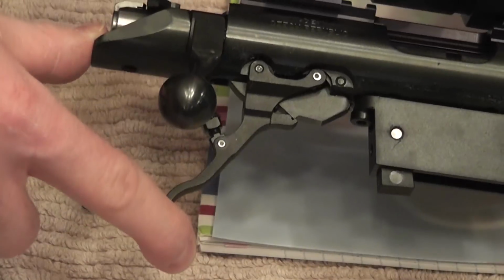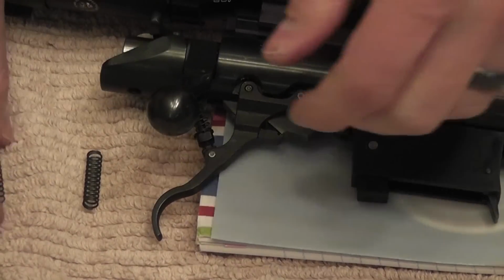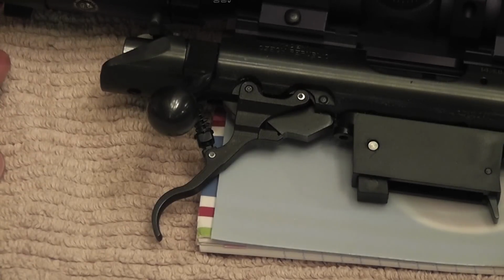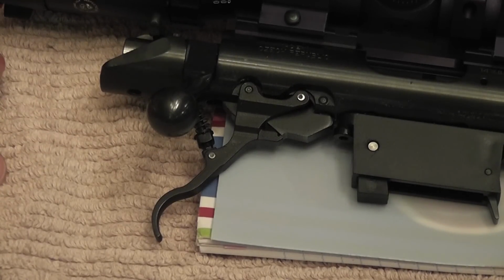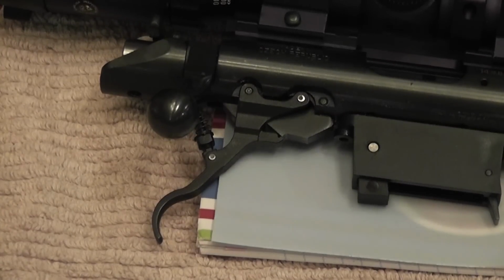It does seem to be lighter, so that's all I'm going to monkey with it. That is the lightest spring that I happen to have on hand. I don't feel like there's a lot of play in there, so I'm not going to bother with changing out the sear. And we'll put it all back together and see how it goes.